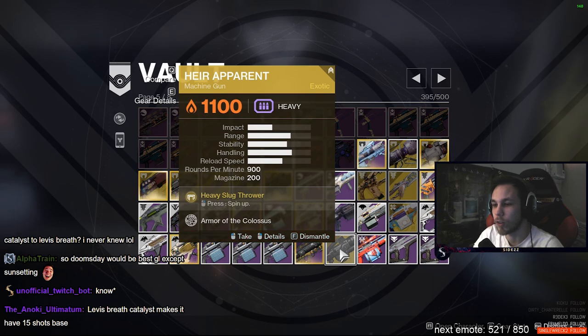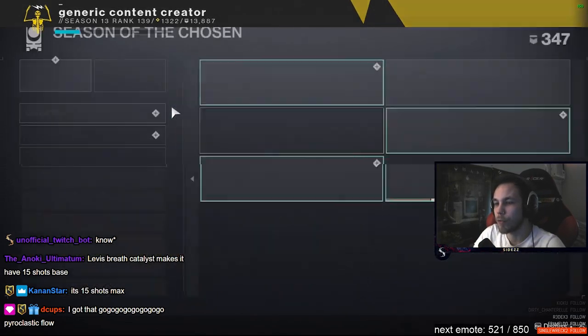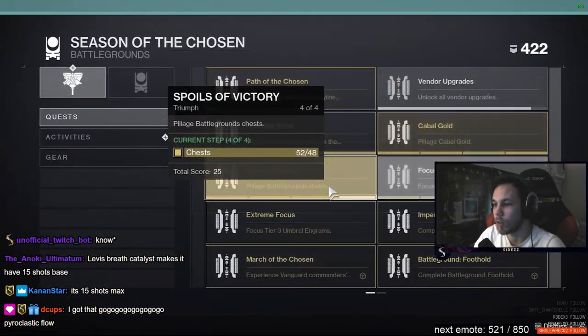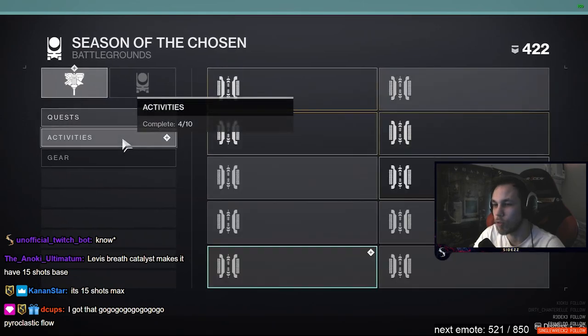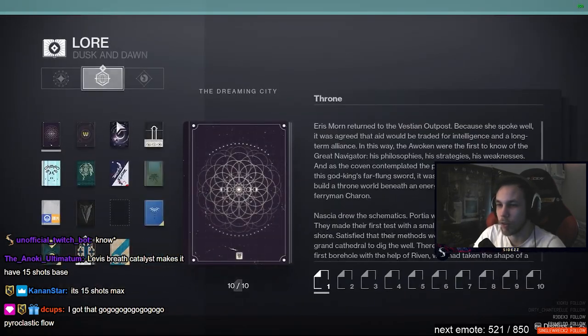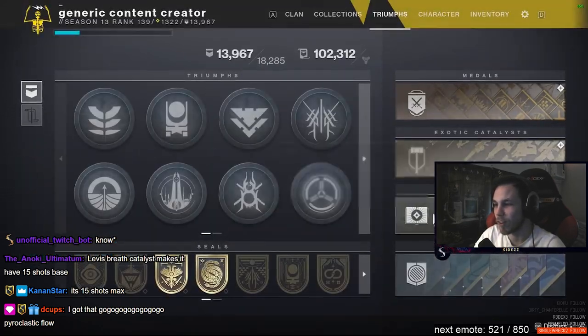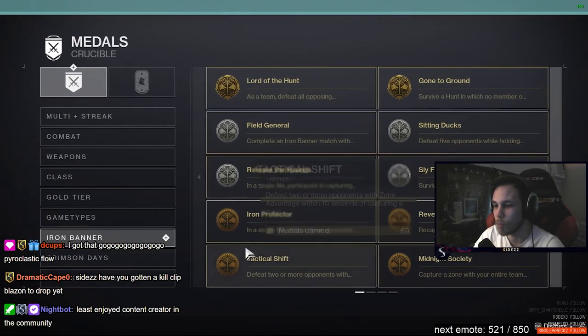Heir Apparent, I have it in my vault in case they took it away from me, because I bought it from the machine when the season first came out that they introduced the Lost Lights Monument. And I thought they were gonna take it away, so I put it in my vault. And it turns out they didn't take it away, they just let you keep it if you bought it.